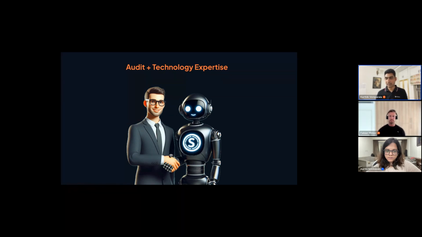AI especially has a much larger impact in terms of taking on some of the repetitive tasks that even an information security consultant would do. But I would also think that the best solution would be a combination of human expertise combined with technological expertise.